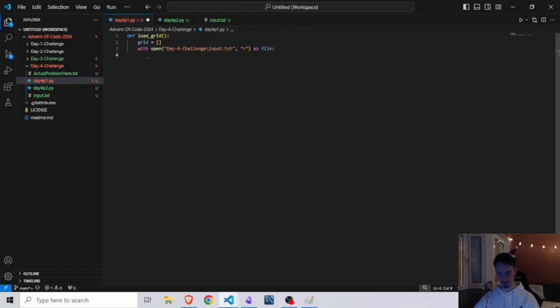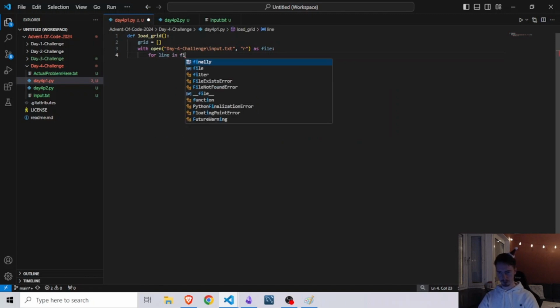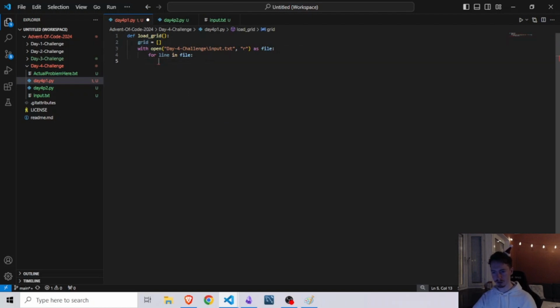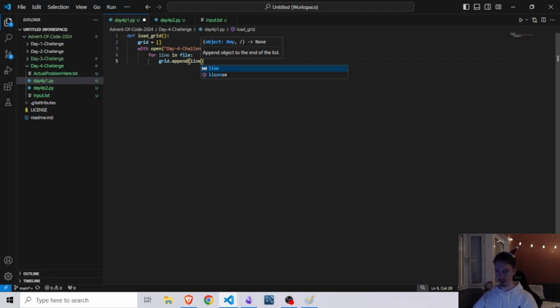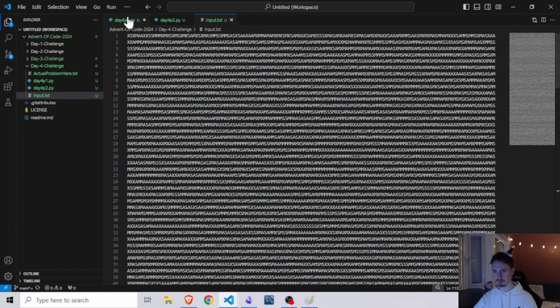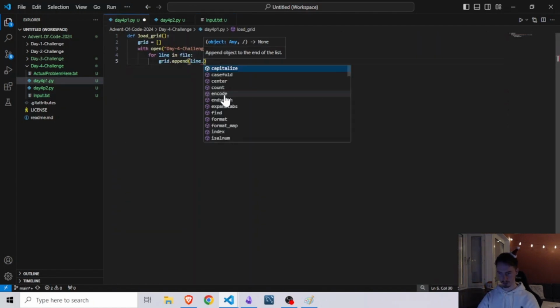So we're opening the file right now, and then for every line in the file, what we want to do is to add it to the grid that we just made here. And we can do that by saying grid.append. And we could just give it a line, but there is one problem. Maybe there is new line characters at the end or something. So I'm just going to say .strip to cleanse it a bit.